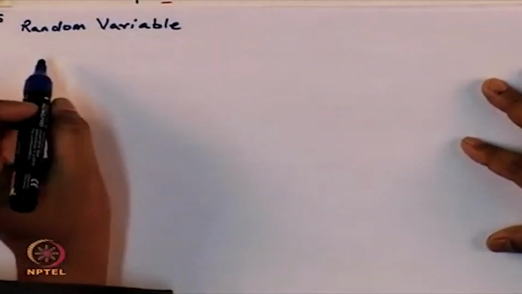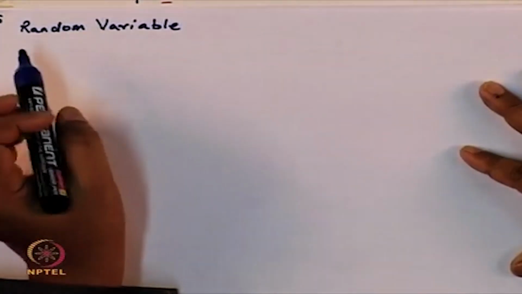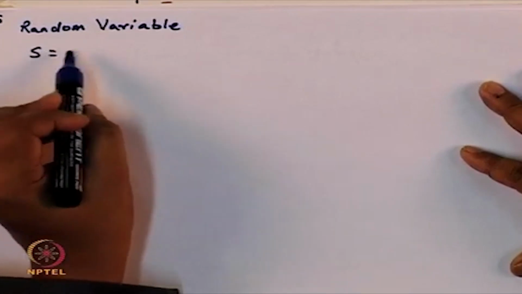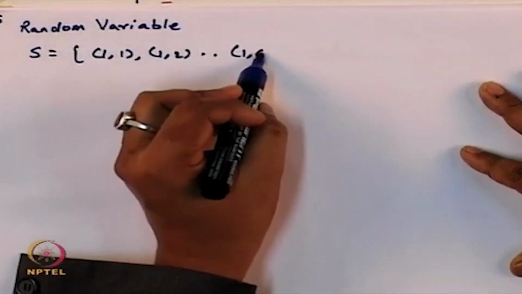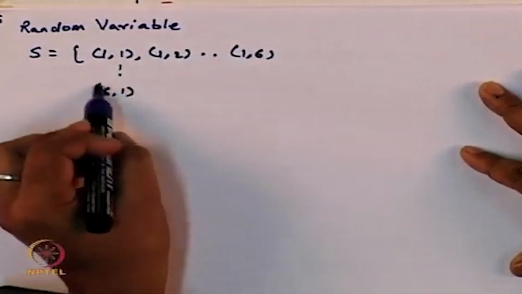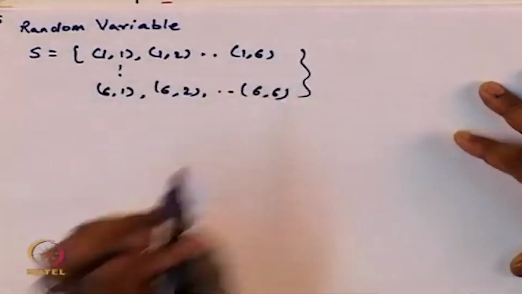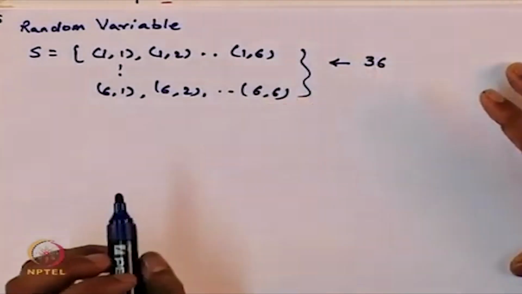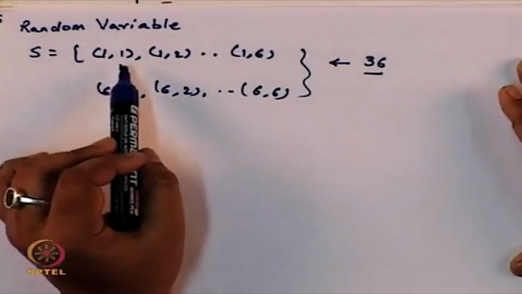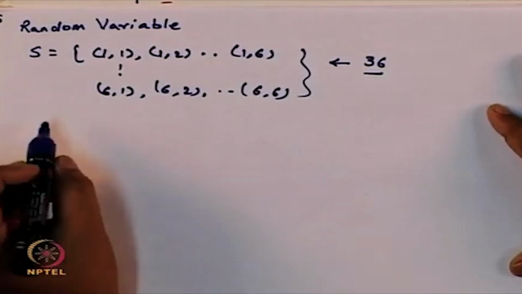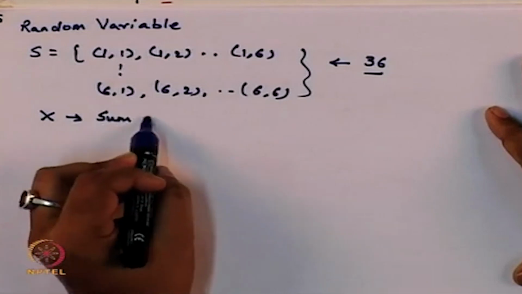Okay. So, imagine I am rolling two dice together. In that case my sample space is 1 1, 1 2, and so on and so forth up to 1 6, and so on up to 6 6. And as I have discussed before, we have 36 different possibilities. But instead of being interested in just this combination alone, let us say I can decide a variable x which is the sum of scores.